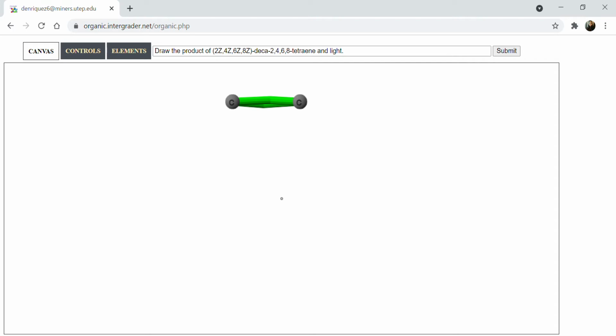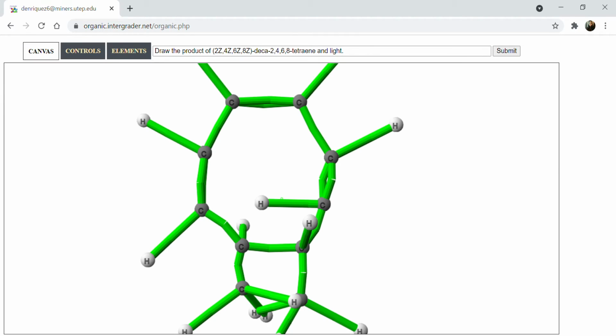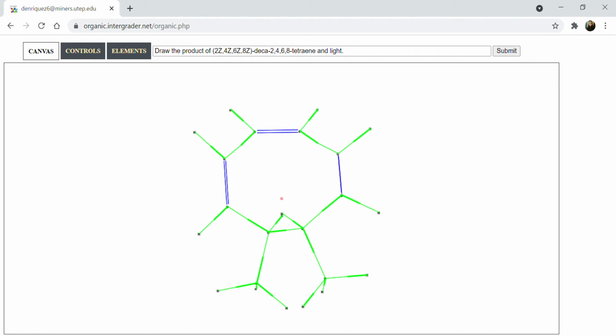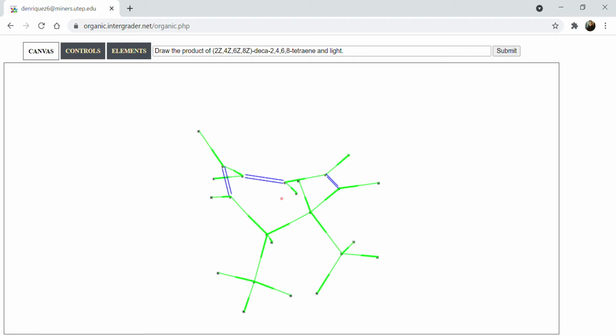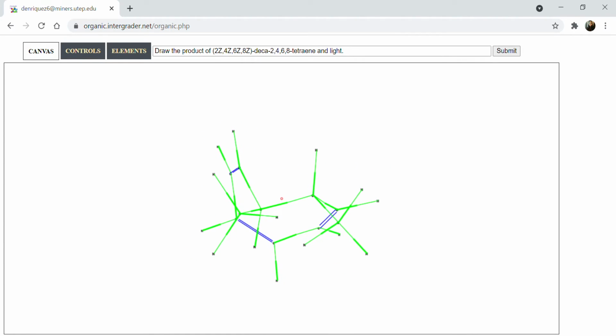So basically we're making an 8-member ring consisting of 3 double bonds, 2 methyls on the bottom, away from that top double bond. Add our hydrogens, hit arrange and fit. And then when I saw in here, it was same conformation, more than 6 pi bonds, and dealing with light gave me cis methyls. So I'm going to roll this around, and I see that my methyls are not cis. I'm going to wait for that to arrange.